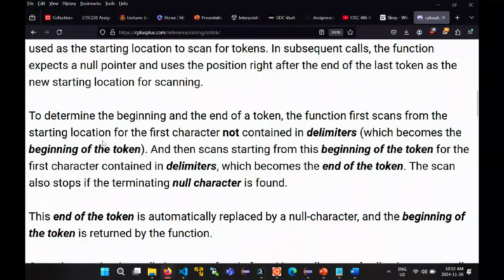Okay, so basically what this thing does is it marches through the string looking for delimiters, right? So it starts at the front of the string the first time you call it, marches through the string and looks for a delimiter. When it finds the delimiter, it keeps on going until it finds the next non-delimiter character, and it remembers that position, right? Now, also whenever it finds a delimiter, it erases the delimiter and replaces it with \0. So the function is unusual in that it is also destructive, right? It destroys the string that it's parsing, or it modifies the string that it's parsing, right? It replaces the delimiters with \0, right?